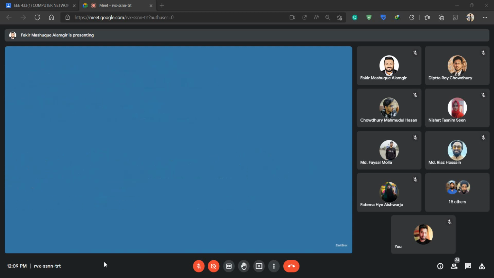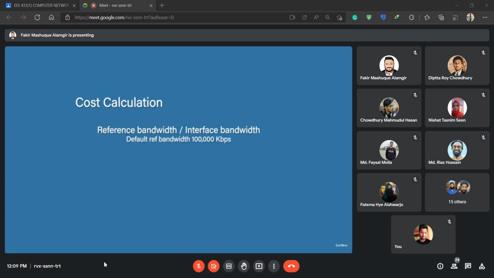Okay, so on to the last step, adding the best routes to the routing table. The way OSPF chooses the best routes is by using a metric called cost. OSPF cost is a value given to a link based on the bandwidth of that interface. The sum to work out the cost is the reference value, which is set on the router itself, and is 100,000 kilobits per second by default, divided by the interface bandwidth. Okay, so don't worry too much about the sum. Just try and remember these cost values.